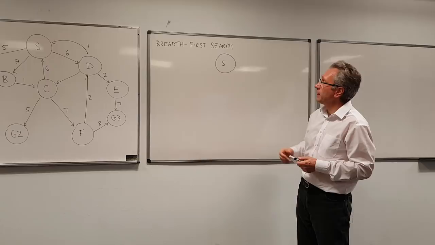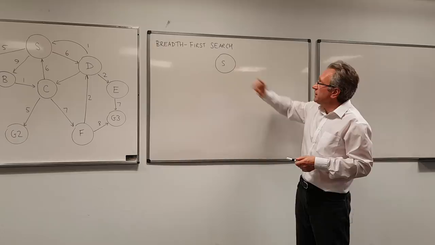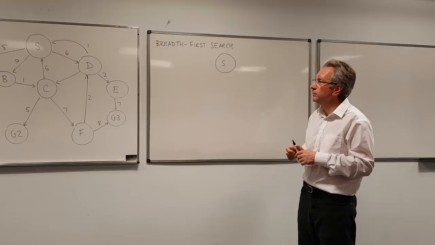So let's see how it works. So first of all, I start with a single node in the tree, the start state. And the first thing I do is examine it to see if it's the goal state. If it is, then I'm fine. I've got a plan, which is just stay where you are, no actions in it at all. But this particular state isn't the goal state, or isn't a goal state. So therefore, I need to know where I can go to in one move.